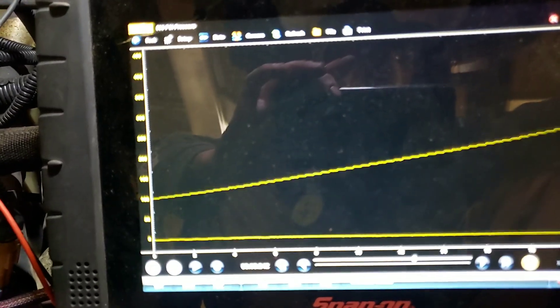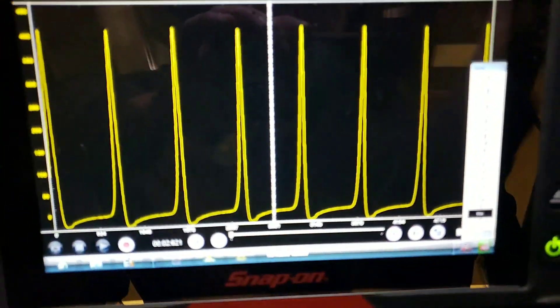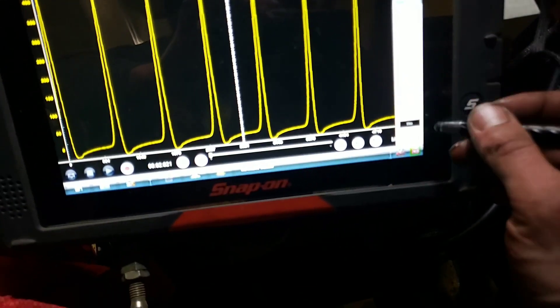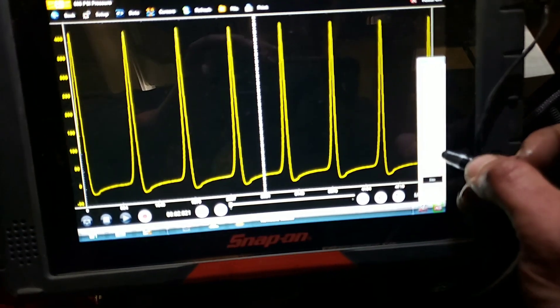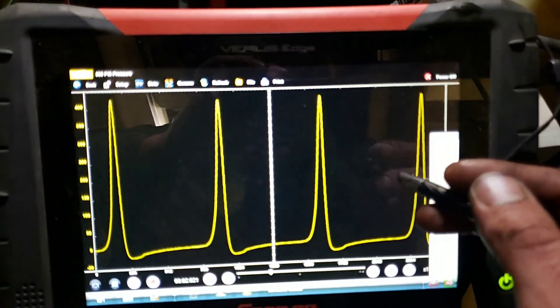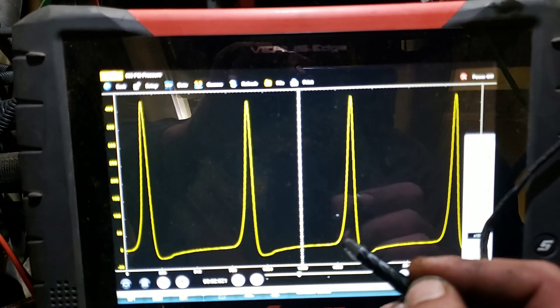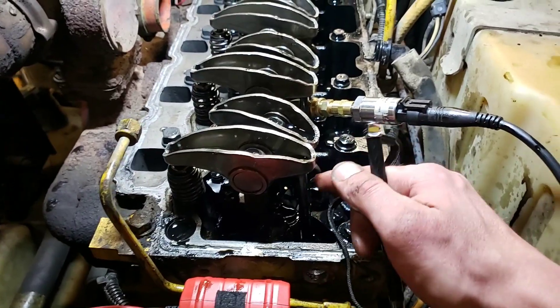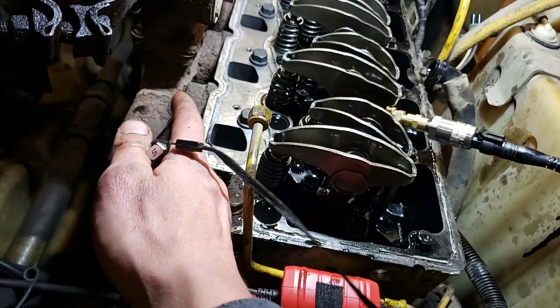We've got our remote start box hooked up, plugged in through the glow plug — no trigger set. All right, that should be good enough. I'm not going to go all in depth into in-cylinder pressure transducer reading — not my strong suit yet — but basically all I really wanted to look at was peak compression. Up here we've got an exhaust pocket, so it's good. I confirmed the same on cylinder one, so we've eliminated any major breathing issue that would cause these two cylinders to be completely dead.